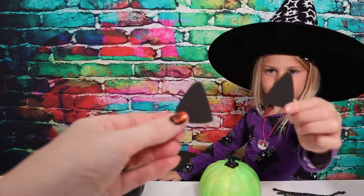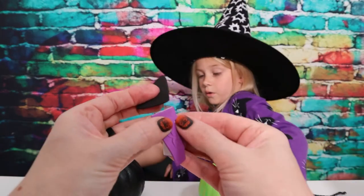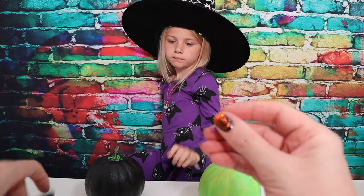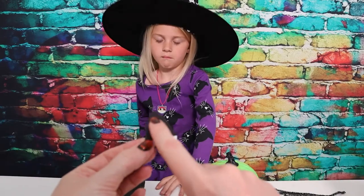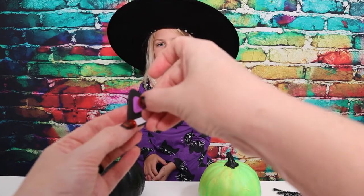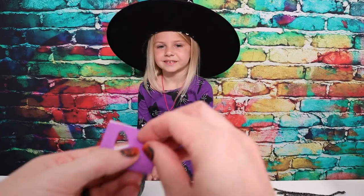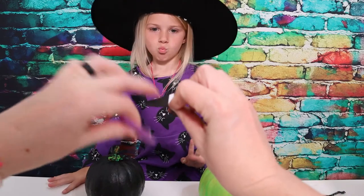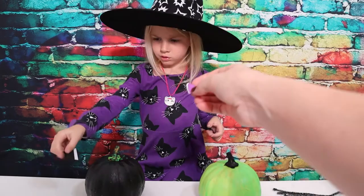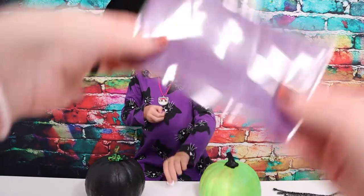I would start with the ears while Lola is finding the other cat ear. We're gonna go ahead and pop out these little pieces right here because this goes in the center of the ear. This is actually going to be the part we see because it goes on the back side. We're going to stick that little triangle piece right there - it's the inside of the cat ear. The little purple part is going to go right there; we'll pop that piece out and it sticks to the back of the pumpkin. While Little Lola is doing that I'm going to open up my witch hair.